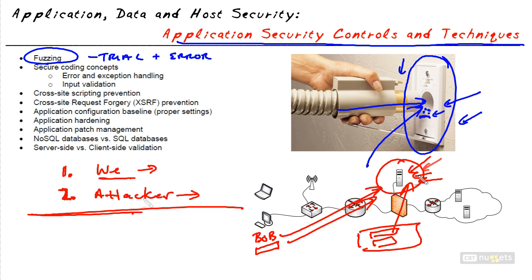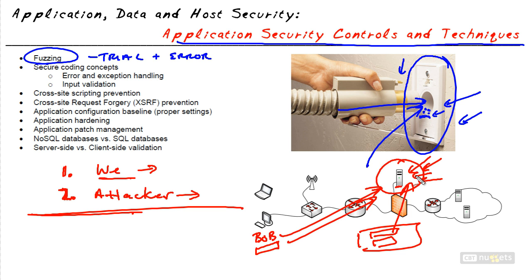Now, what are some of the results that could happen as a result of fuzzing? Well, if our application is solid and we're doing proper input validation, which is the big key here, to making sure that the server is not going to act on any data that's outside of a set of fixed parameters, aka the server is not going to accept a bunch of random strings or scripts that are being fed into it, that would be ideal.